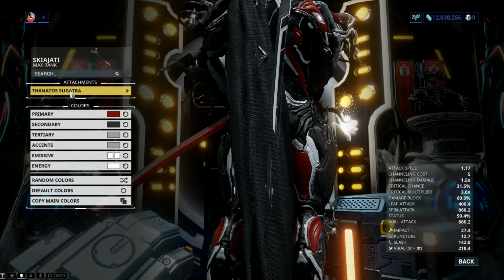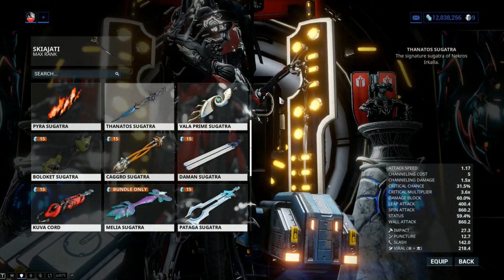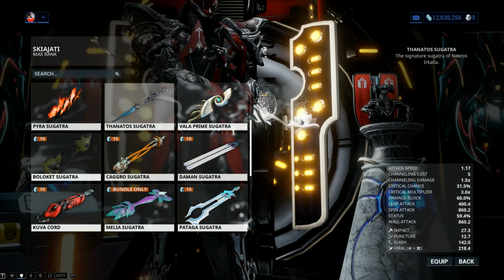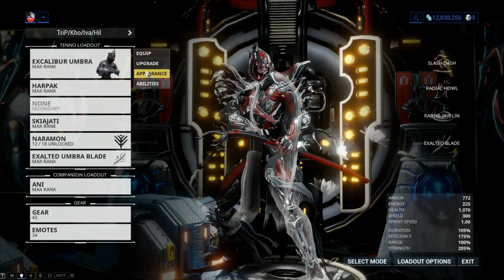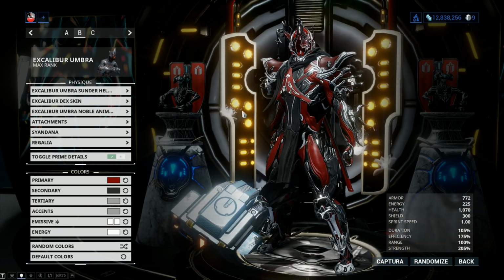For attachments, we're gonna be using the Thanatos Sugatra. This one, it's from the whatchamacallit, Necros. Yes, from the Necros pack. It looks really nice, especially if you take a look at him like this, when it gets to hang in the back like that. Super, super cool.